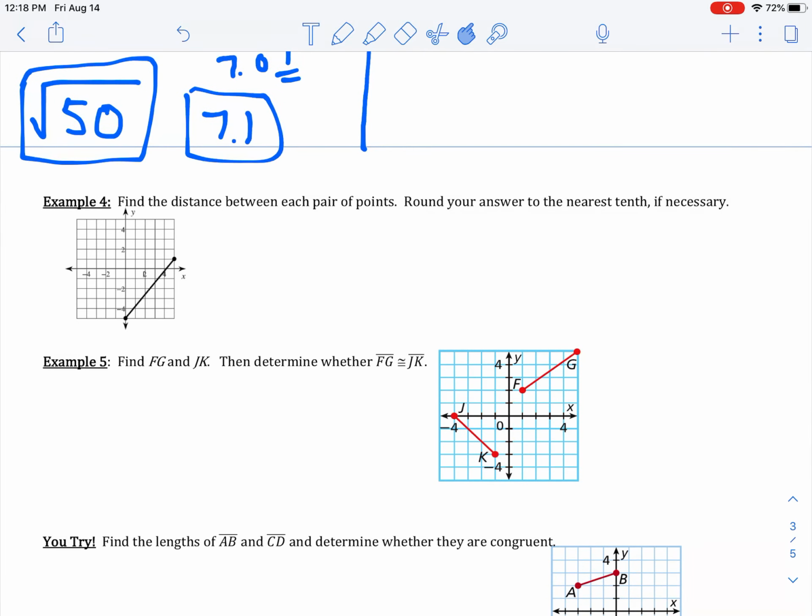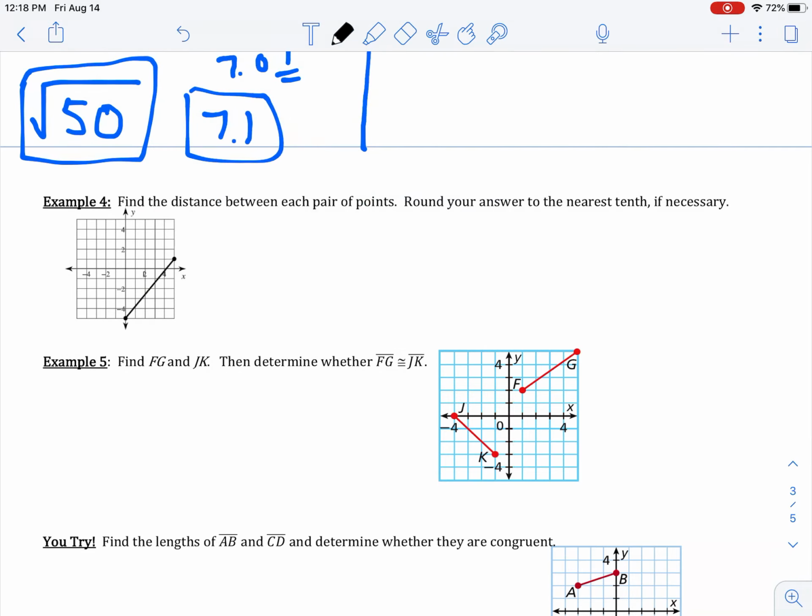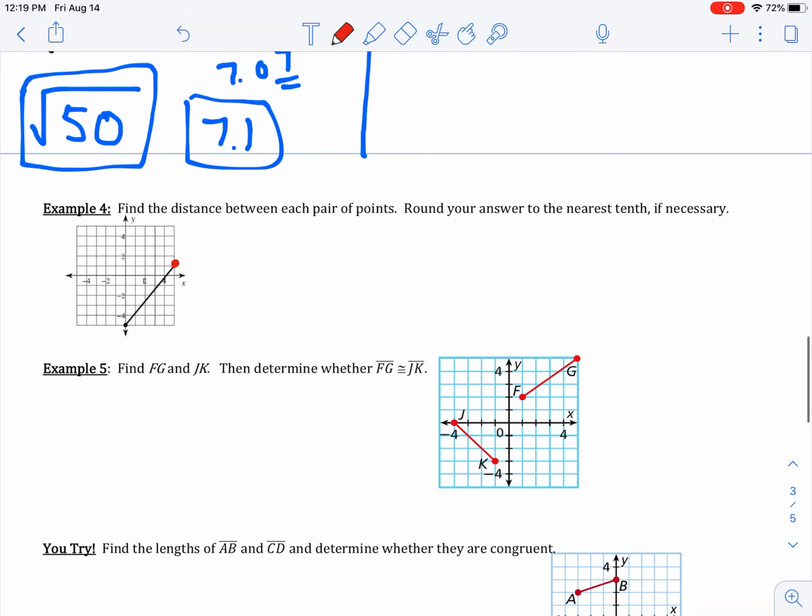All right, and then we're going to look at example 4. Example 4 says find the distance. So we're still continuing to do distance, so it's very similar to what we just did up above. The problem with this one is that they don't give us the ordered pairs, so we've got to find them. So we need to figure out what is this point right here. So remember, we're going to start at 0, 0 in the middle. I'm going to go right 5 first. So 5 will be our first coordinate. And then I go up 1. So our first coordinate is 5, 1.